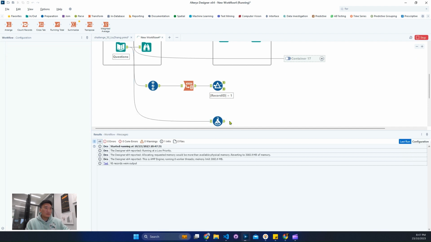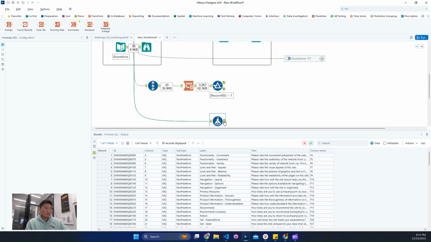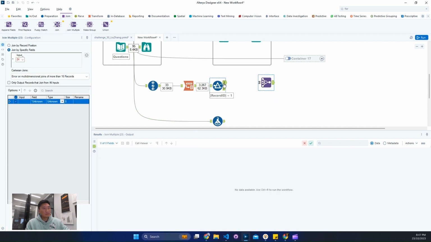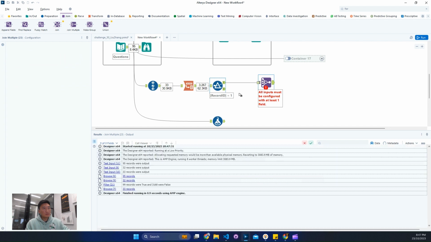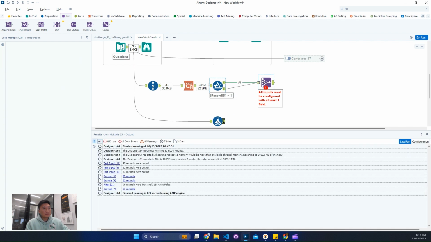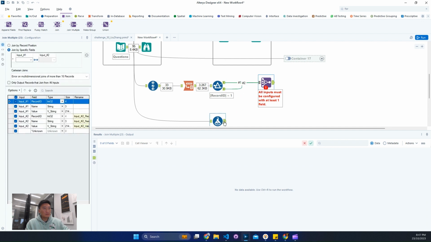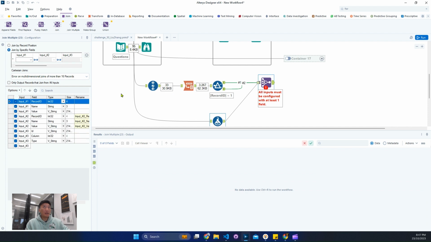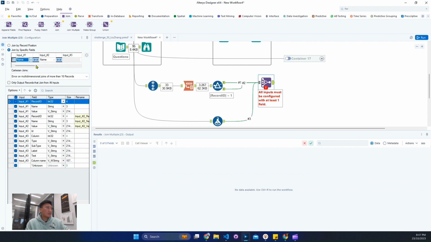Then we probably can do, let's see, I think we can probably do multi-join. Or probably I can't, because multi-join does not give the left join. Let's just try the name first. Column names.